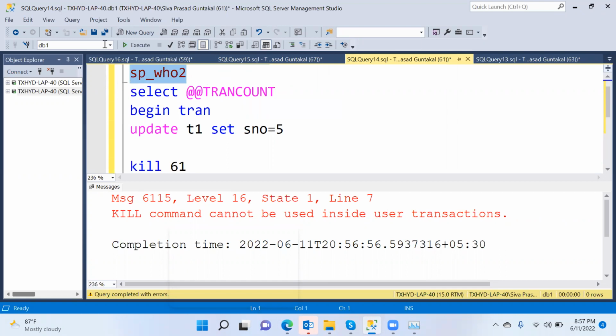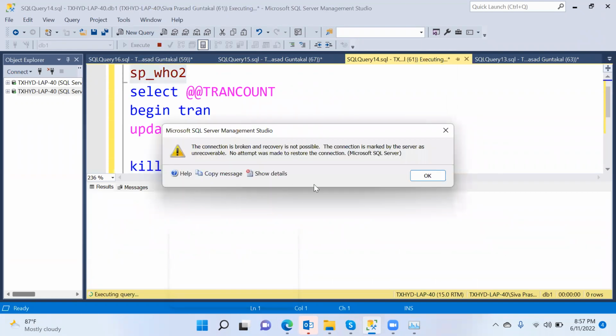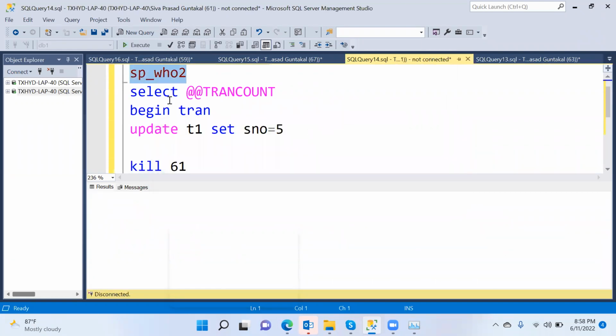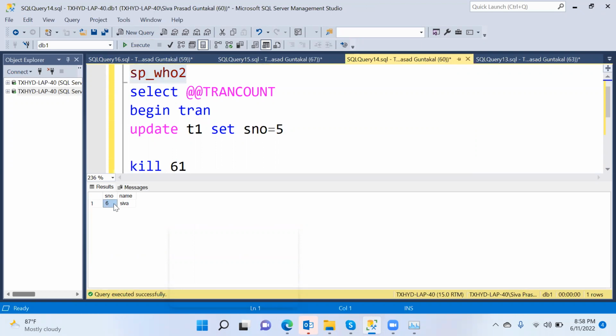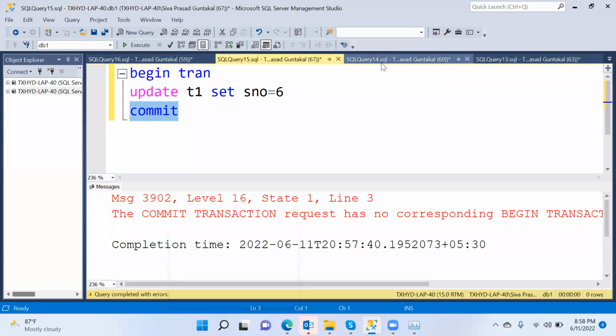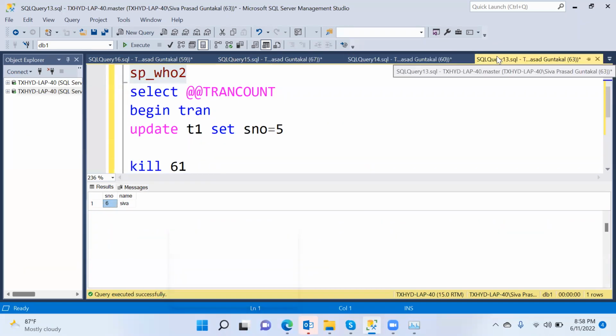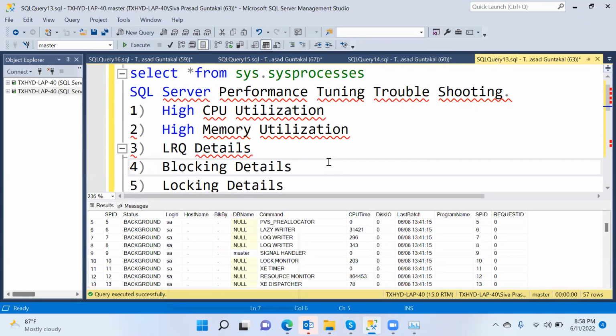Now the blocking is cleared. I killed it, right? That's why the session is closed. Now the record is updated. So in this way we can troubleshoot and perform blocking details and locking details.